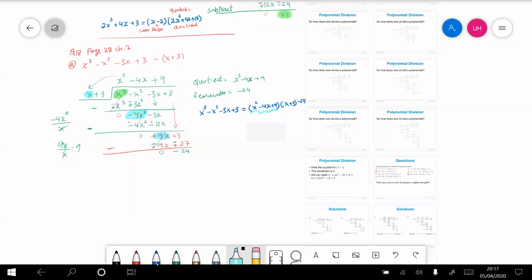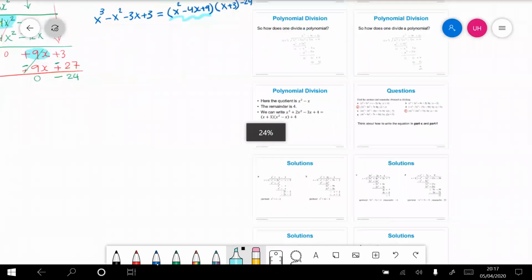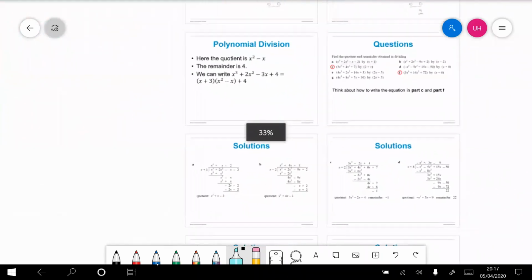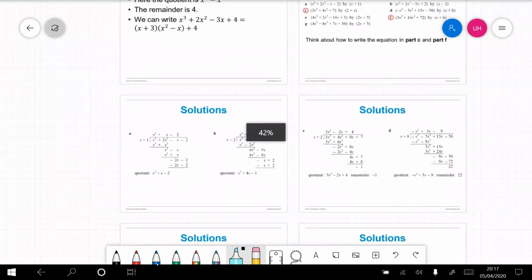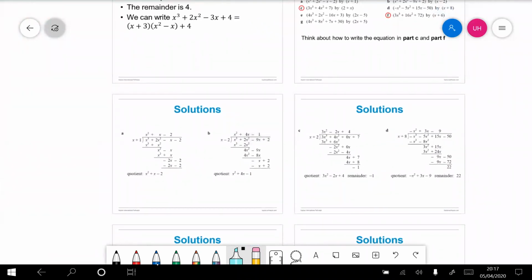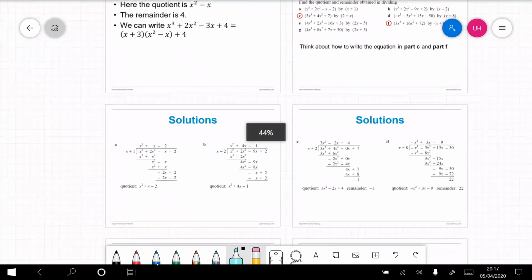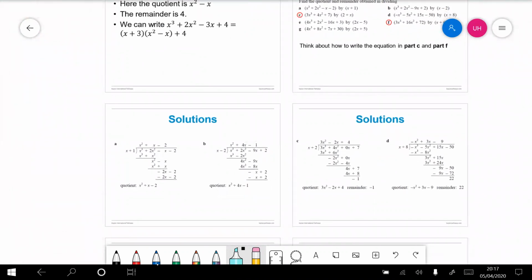You have some examples here in the slides. If you look at them, there are many examples, questions for you, and the solution for them. If you just follow them and see if you can follow this method and find the correct answer for them. And the good thing is you have the solutions for these questions, so you can practice it yourself and check your answer. And also, there are many questions in the book as well. If you want to practice, you check your answer at the back of your book.